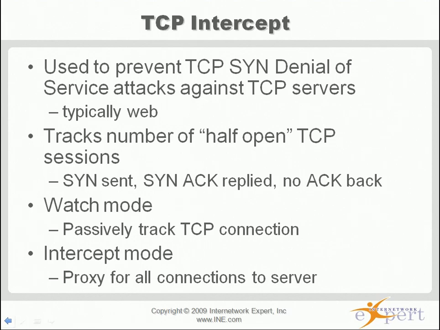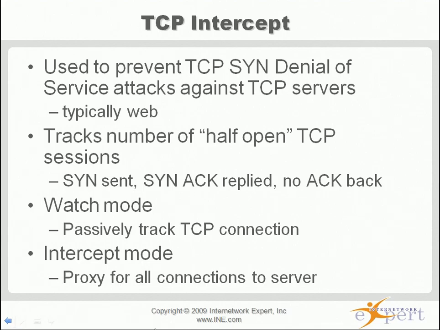All right, so we mentioned TCP Intercept being able to look at the traffic going on, look at the traffic sent to a device, tracking those half-open TCP sessions. We're going to go ahead and run through a quick example here. In this case, we're going to configure TCP Intercept on router 6.